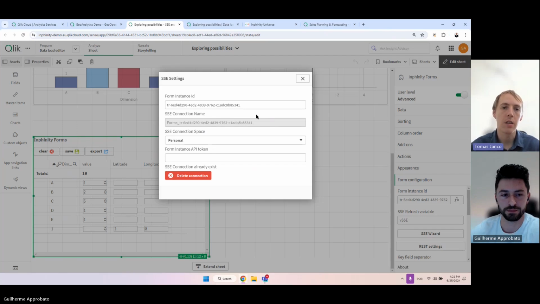Just these four are changing that are specified by the user, but the other parameters are always the same. So the user doesn't need to fill them in correctly. And this simple wizard automates the creation of the connection with the correct name and with the correct options for the data to be transferred to our service and back.